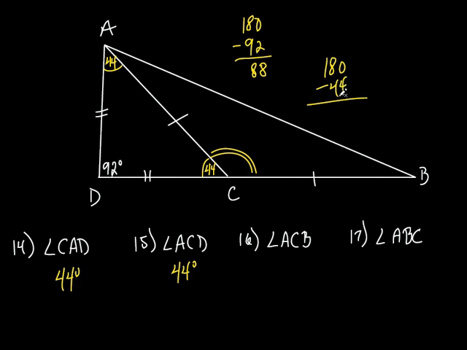So anyway, what is that? That's 136, is that right? Yep, forgot the 1. So that's 136. And then ABC. ABC, that's this whole thing right here. Now look, you've got this big old obtuse triangle. These two angles right here are equal to each other. Do the same exact thing. 180 minus 136 is what? 44 divided by 2, which is 22. And there you go.